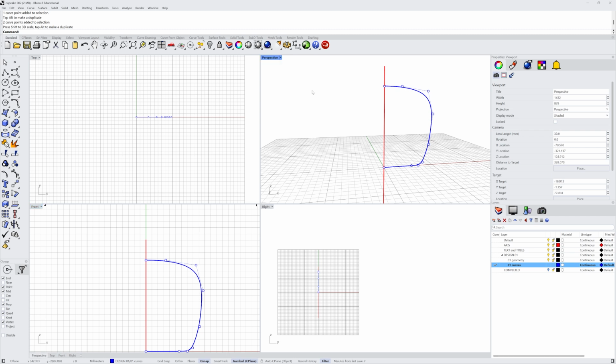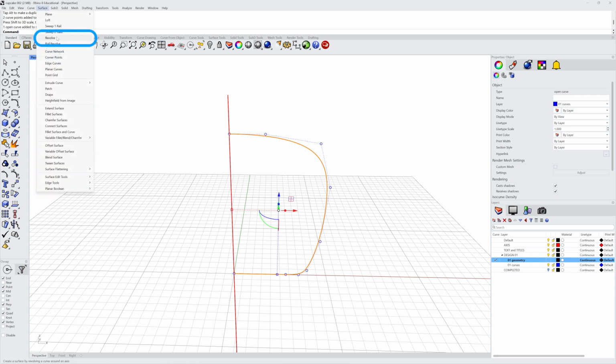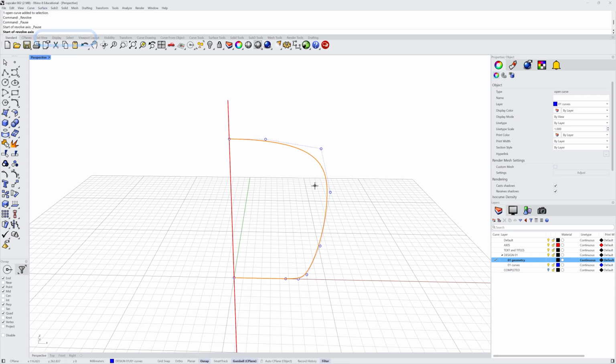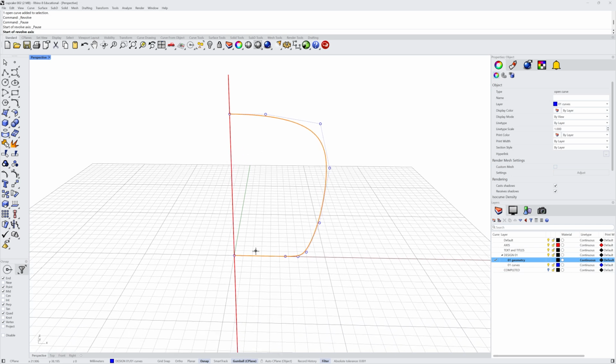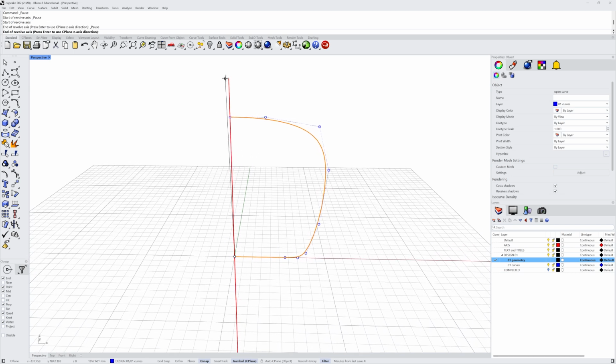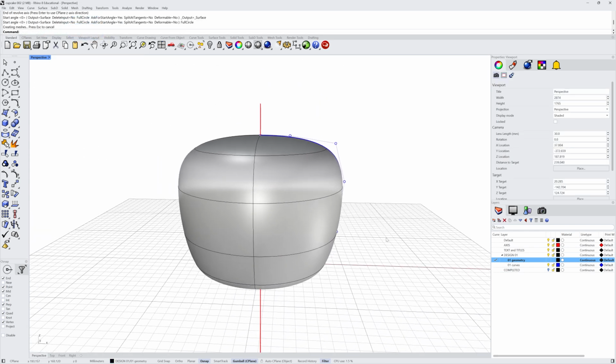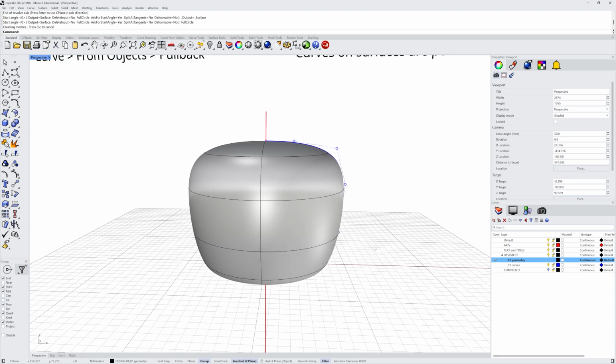Let's jump back to perspective. And so the command is surface revolve. There we go. And the reason I've drawn this red axis line is I have something to snap to. So that's always helpful. So there is a point there and an end point there. Go ahead and say full circle, and we're done. So we've got the basics of a cupcake.